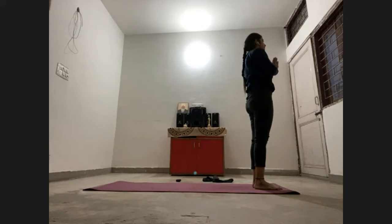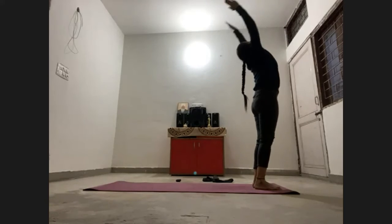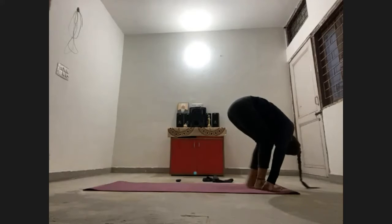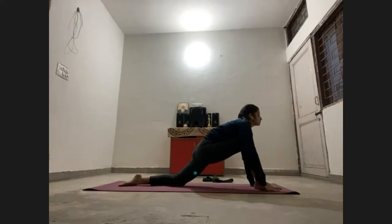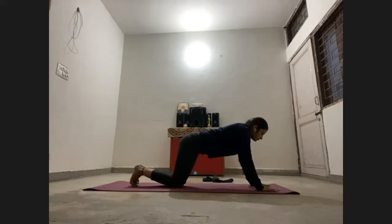Inhale, arms up, arch back. Exhale, stretch forward and down. Inhale, the left leg back, look up. Hold the breath right. Exhale, knees, chest and the forehead down.